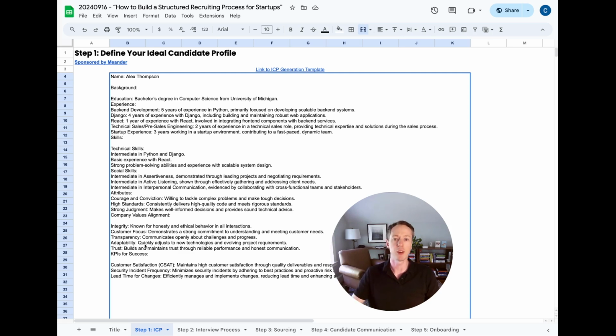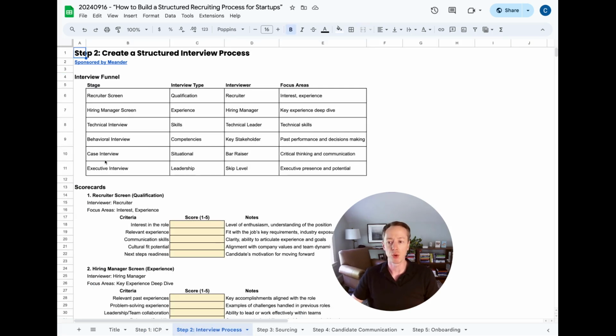So let's assume you've got your ideal candidate profile really honed in. What are you going to do next? Well, before you start even sourcing, I think it's a good idea to create the interview process. Define each stage of the process before you even start talking to a candidate. This not only helps you to understand what's coming next, but also creates this mutually exclusive and collectively exhaustive list of different attributes that you're going to test. So you take the ideal candidate profile. These are the aspects that we want to test. And as you move through the recruiting funnel, you're going to gradually go deeper on the different attributes.